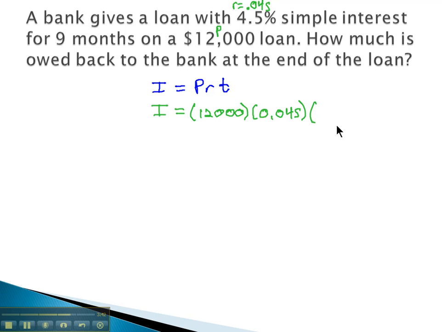And T is the time in years. Time is 9 months, which means we have a fraction of a year, 9 twelfths. And if we divide 9 by 12, we get the decimal 0.75. It's 0.75 years. Very important that we change those 9 months into years by dividing by 12, because the formula requires it to be in years.